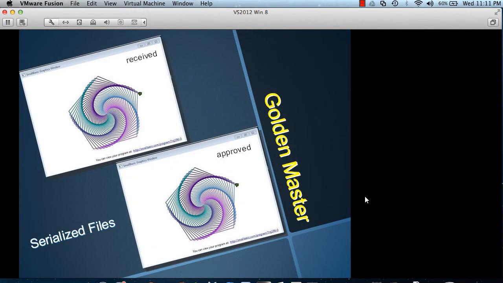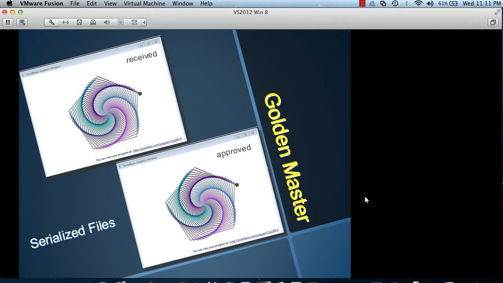Approval tests are a great addition to your set of testing tools, in addition to the standard asserts and other types of tools that you might use to run tests and to look at the results of tests. Approval tests are written around the idea of a golden master. As we go through, and in this screenshot I've got a WPF application, there'll be two serialized versions of the output of the object that you're testing.